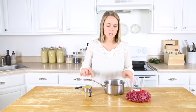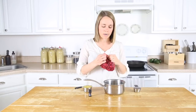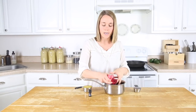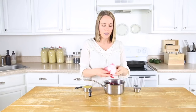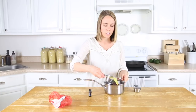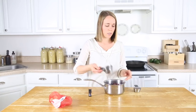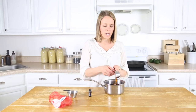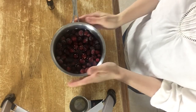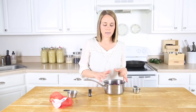While the meatballs are baking, we're gonna start making our sauce. The first thing we're gonna do is make our cranberry sauce. And so we're just gonna put 12 ounces of cranberries in a small saucepan. And this can be frozen or fresh, mine are frozen. And then we're going to do a half a cup of orange juice, 1/4 cup of honey, and then I'm going to add in wild orange essential oil. I'm gonna put this on the stove and bring it to a boil, and then I'm gonna let it simmer for about 10 minutes and let all the juices run together.